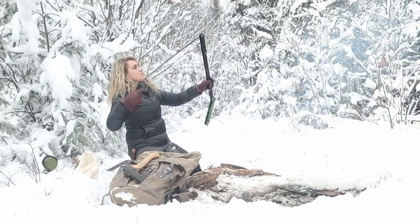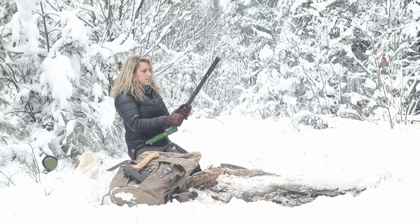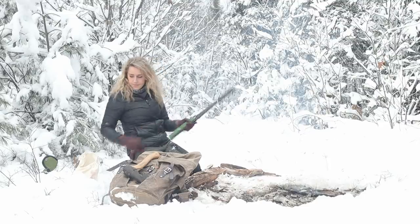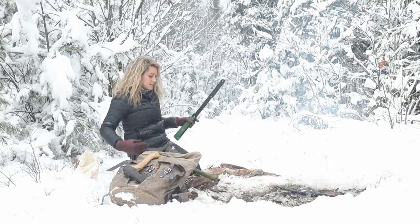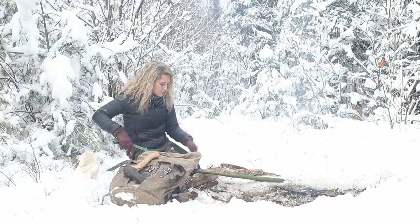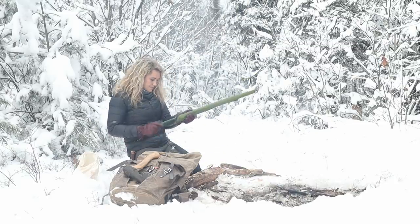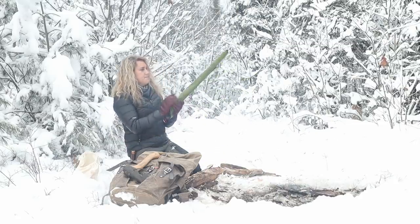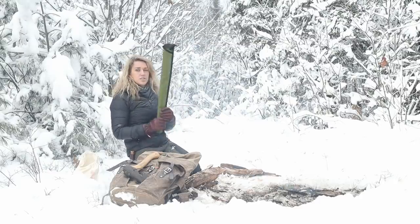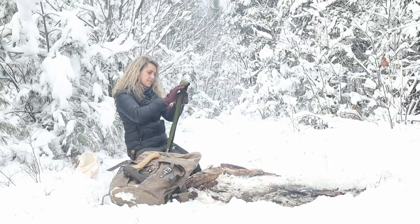The 24-inch is really, really nice to have that extra couple of inches, so you can get a good groove in while you're sawing. This piece of wood was super dense, so it was a good test. So yeah, beast of a saw. I like it. And they got these new sheets too. Well made. It's good stuff.